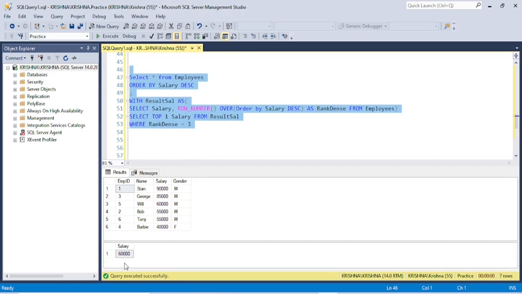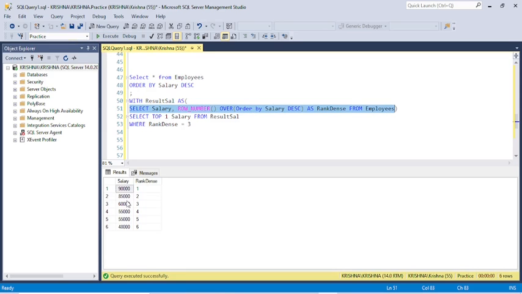If I use row number, we are getting the third highest salary, but the issue would be, as you can see, if I execute this inner query here, even for duplicate values, it is giving unique ranks. It is associating unique ranks even for the duplicate value.